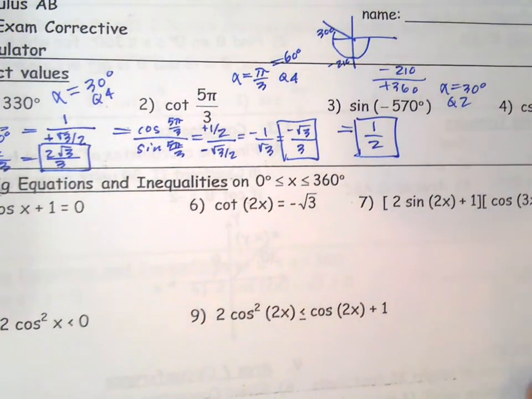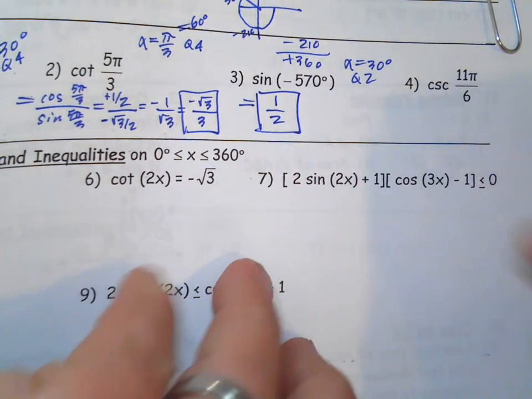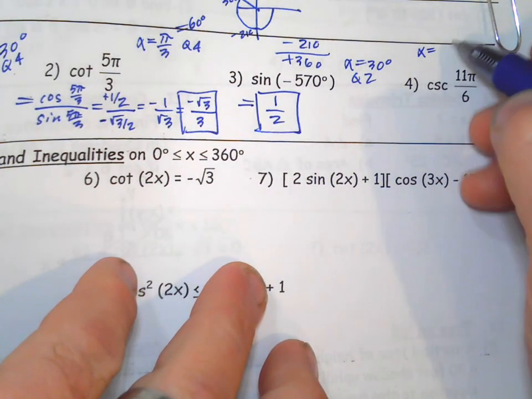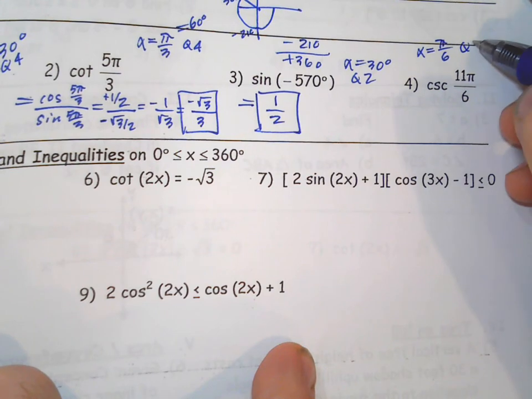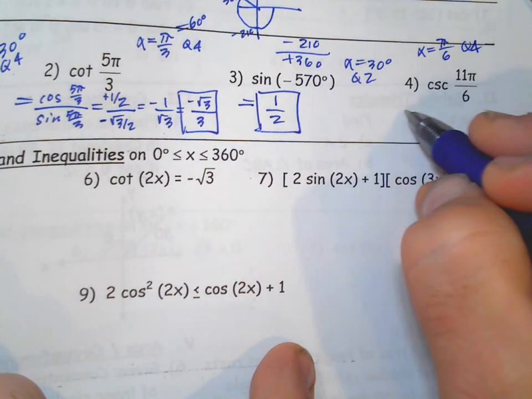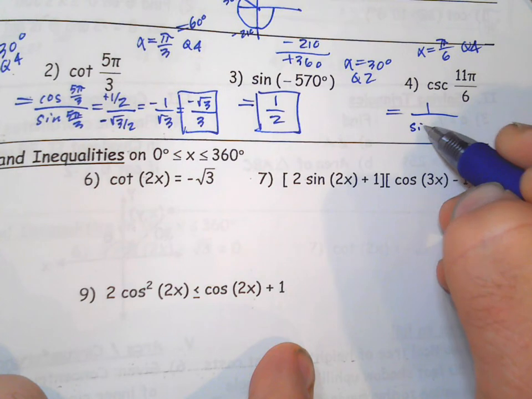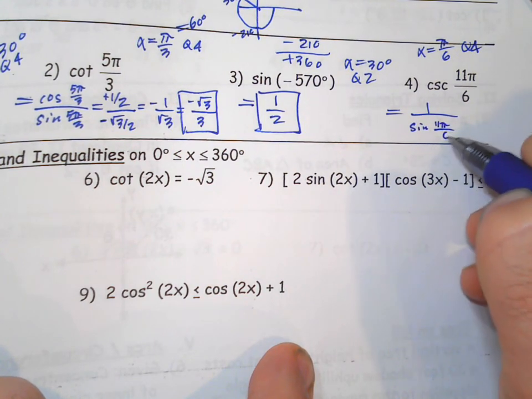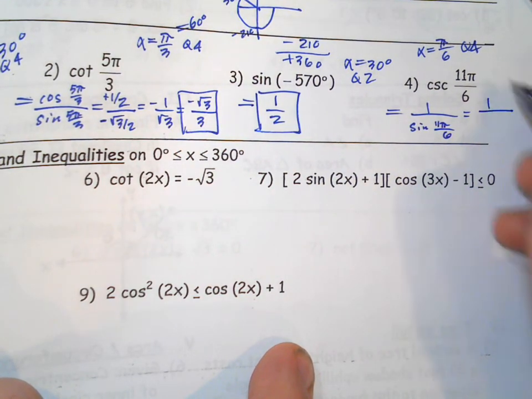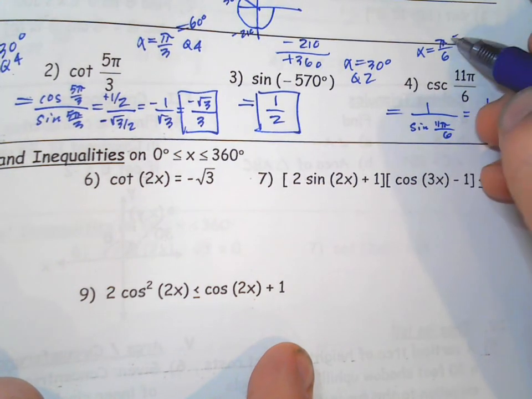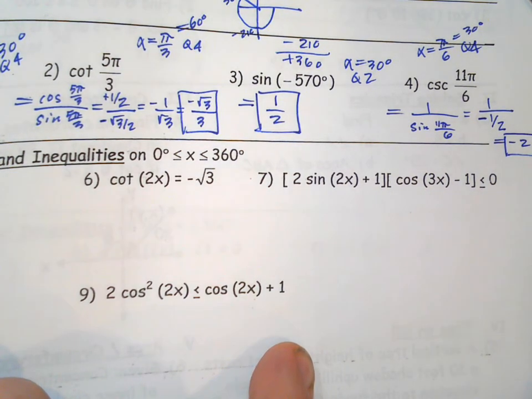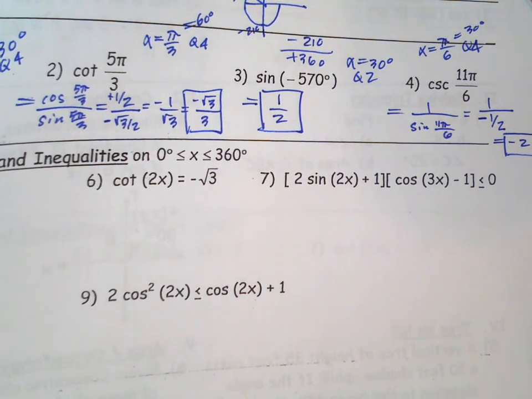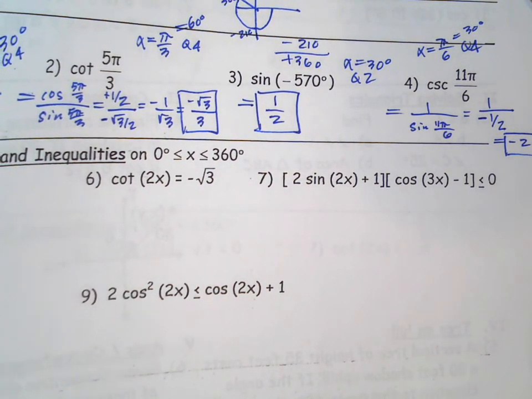All right. Cosecant, so the reference angle is pi over 6, because 12 pi over 6 would be 2 pi. And that'd be quadrant 4. So we're just in the fourth quadrant. Cosecant is 1 over sine. So I always like to write that down. I don't want to memorize any extra values. So sine of pi over 6, or 30 degrees, is 1/2. In quadrant 4, it's negative. So your final answer is negative 2. So you've got to be able to do those.